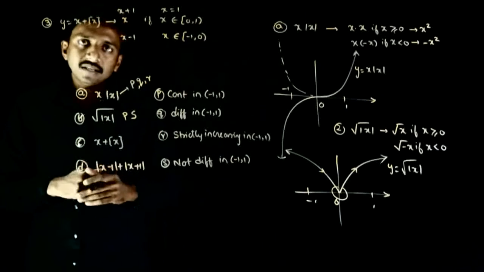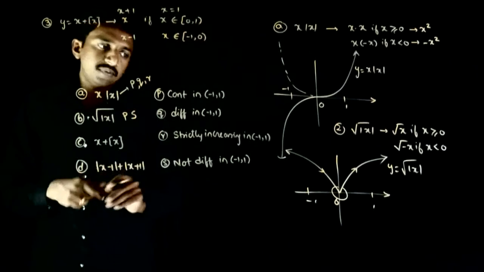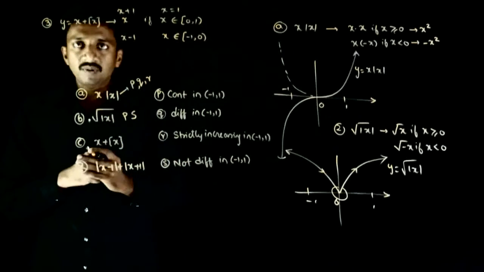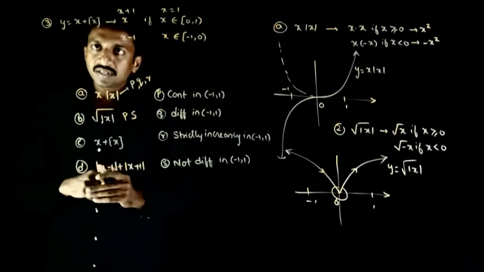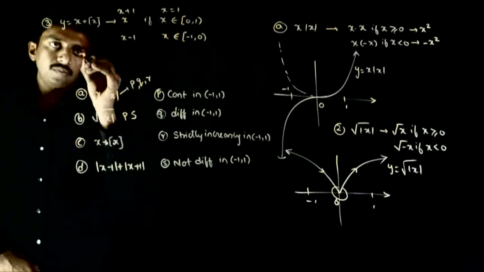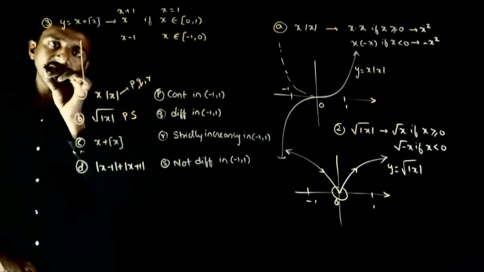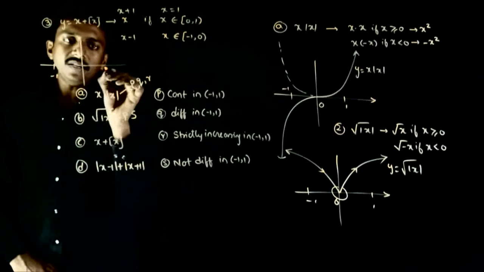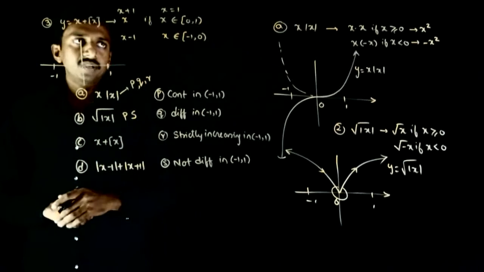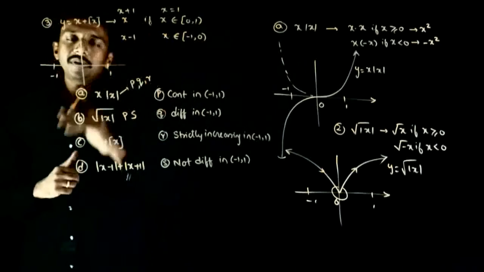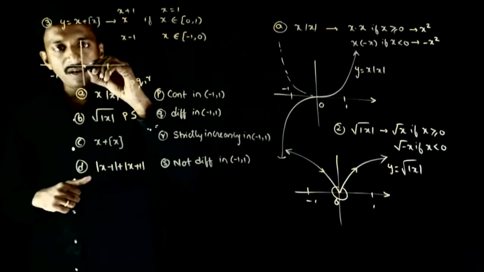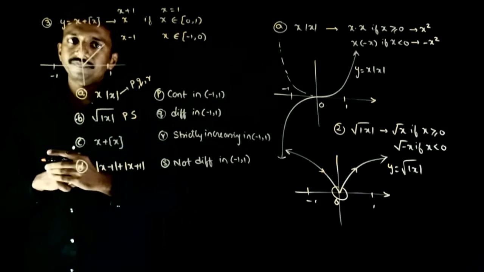बाद में भी मैं एनालाइज कर सकता हूं, but it is not required for this question. केवल -1 और 1 के बीच में analysis will be sufficient. So if you try to draw the graph of this function, ग्राफ कैसे होगा? So let me draw it here, small graph. So -1 और +1 के बीच में, so first 0 और 1 के बीच में y is equal to x. So the graph will look like this, y is equal to x graph.